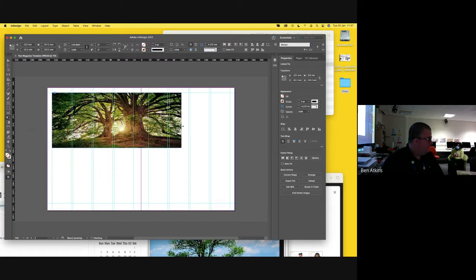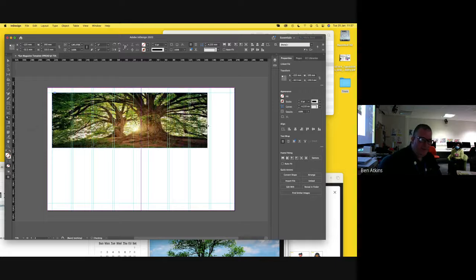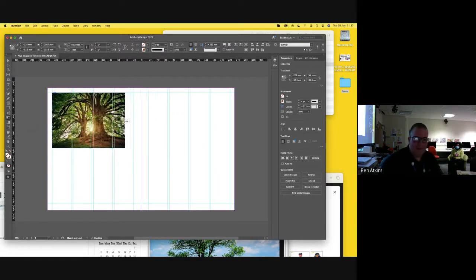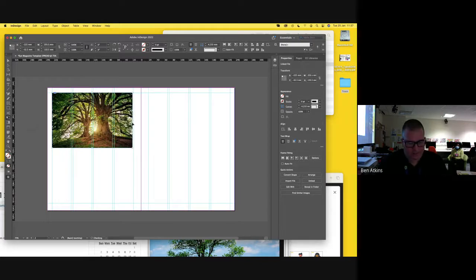It's like it's on a rubber sheet. It's making it bigger, but I don't want to stretch my picture. I want my picture to stay the same proportion. So what I'm going to do, to go bigger, is you hold down the Shift key. So whenever you hold down the Shift key and do it, see what happens now.